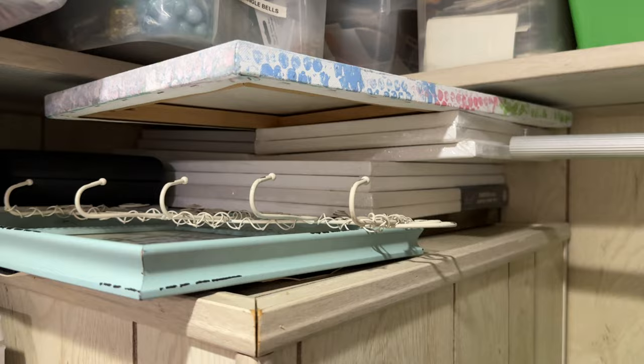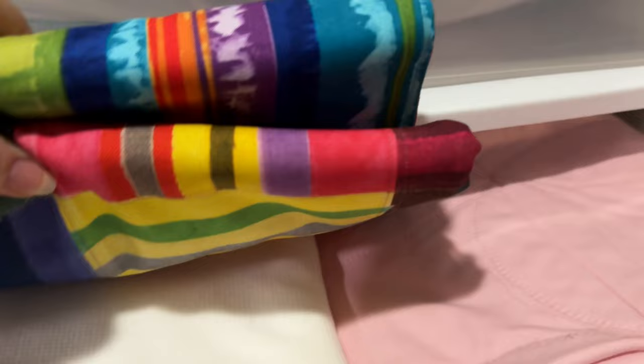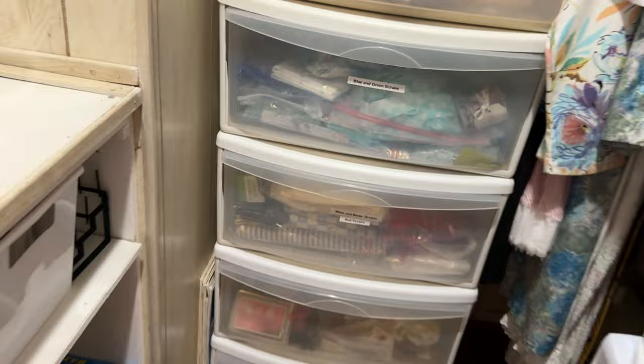And then my extra canvases for painting up there. And this is a cutter's quilt — this one has a lot of holes and tears in it, I bought it at a yard sale. I'm going to use that one day, and more cutter quilts in here. And this is just tissue paper, and these are some things that I've painted that I'm going to turn into cards. And in here is just more excess fabric and some little quilts. And down here I keep my Cricut right here, and extra supplies down here, and the finished towels that I sew, and these are towels to make into the oven towel holders. And down here I keep all my Heat and Bond, Wonder Under, and batting down there.